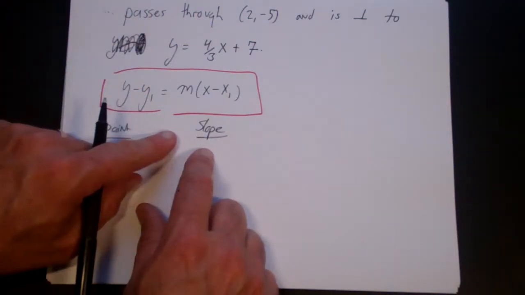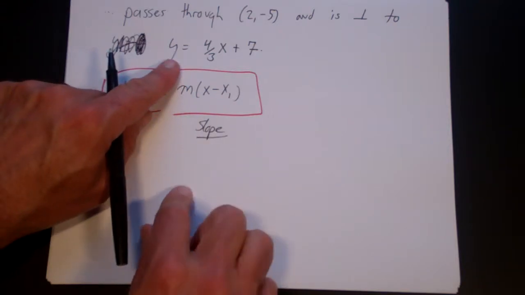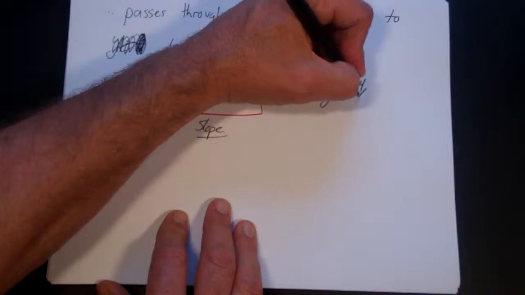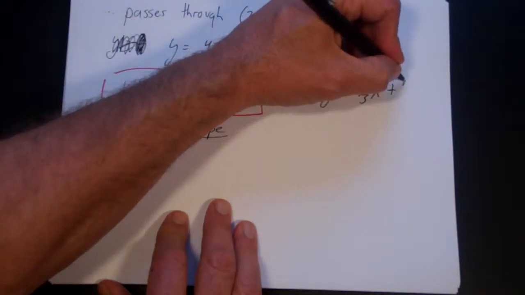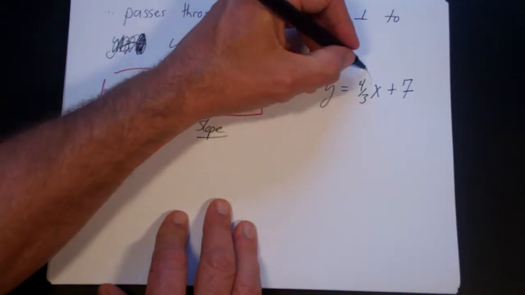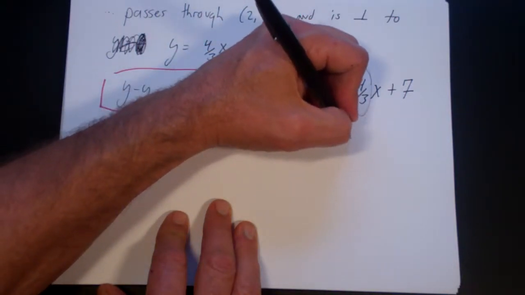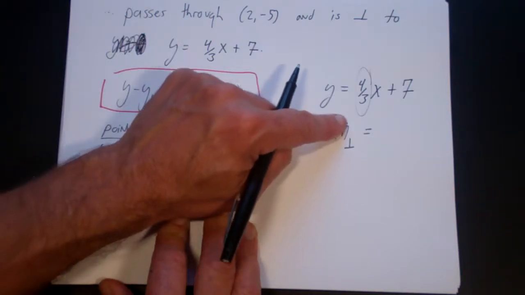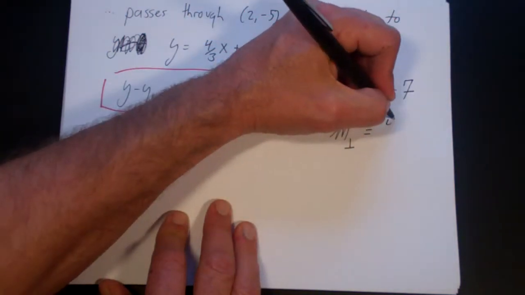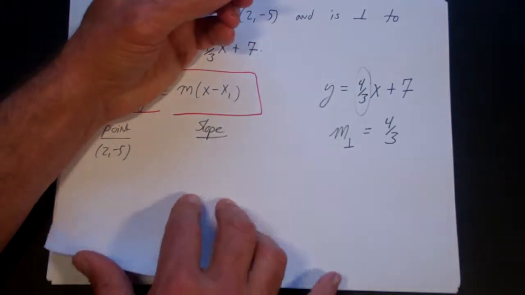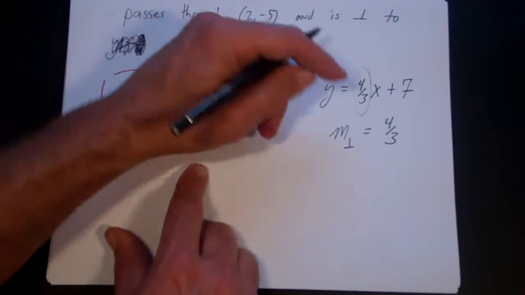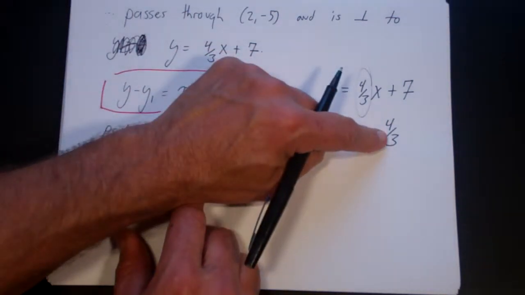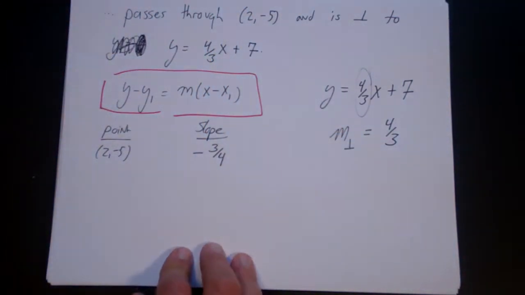In order to find the slope of the line that we want, we have to first find the slope of the perpendicular line. So that's y is equal to 4/3 x plus 7. The slope of this line we can just read off. It's going to be 4/3. So m, I'm going to use this symbol here because this is the slope of the perpendicular line, is 4/3, which means the slope is going to be the negative reciprocal of that. So we flip this fraction so it becomes 3/4, and it changes sign from positive to negative.